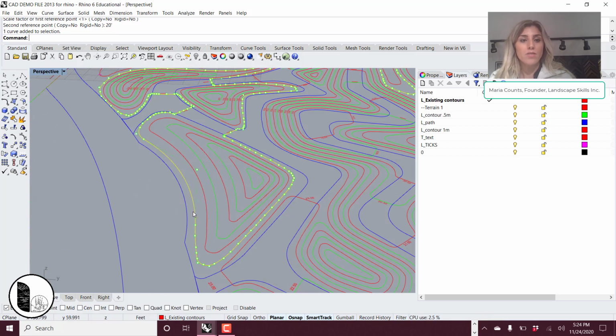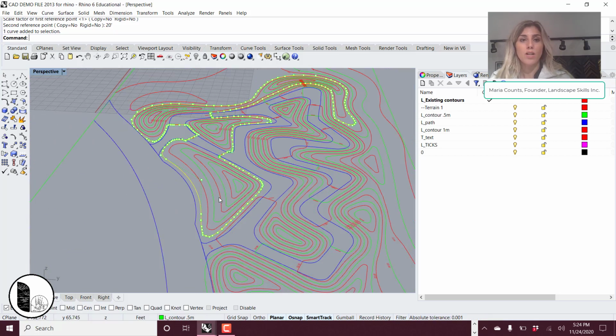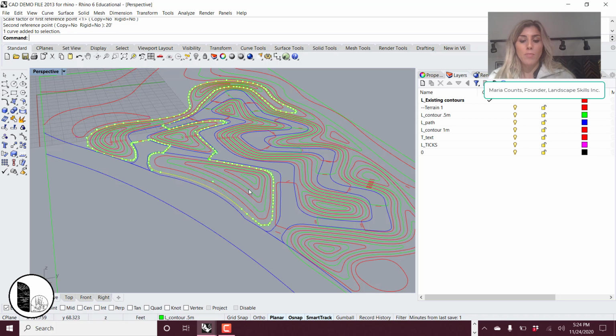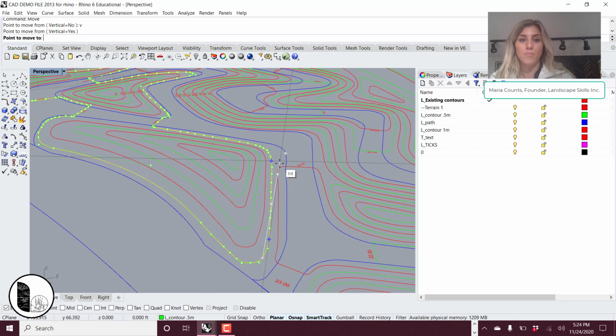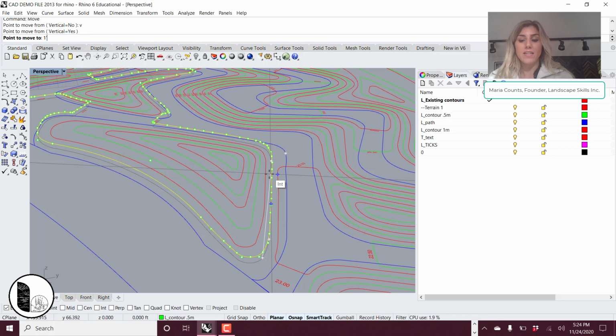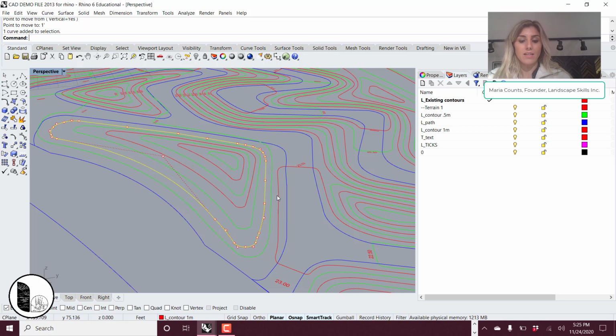To do that, you select the contour that you want to move up, and you say move, enter, V, enter for vertical. Select any point on the line that you want to move up, and then type in how far up you want it to move. If I want to move it up 1 foot, these are 1 foot contour intervals in this demo, then you say move up vertically 1. Then hit escape to deselect, select the next one and say move, enter, V, enter, click a point and do 1, enter. That'll bring it up to 1 foot.